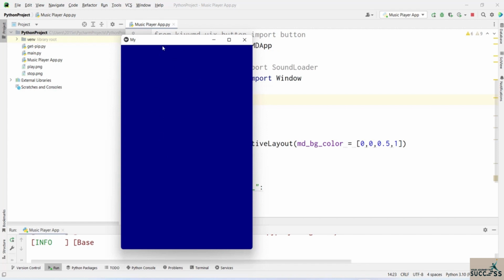And now this window is looking pretty good for running this application on our mobile, and we're going to do it once we complete it. So now on this window, we will be displaying all our buttons, all our images, all our sliders, song names, and everything that we need to add for our music player.